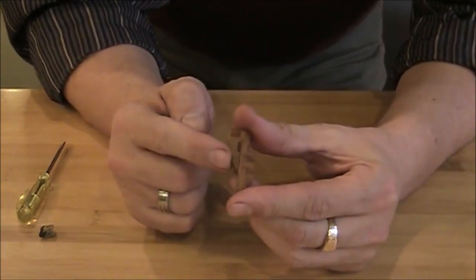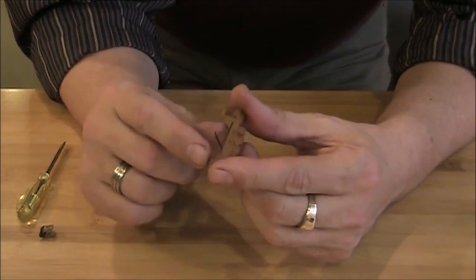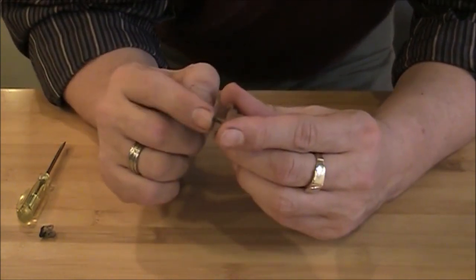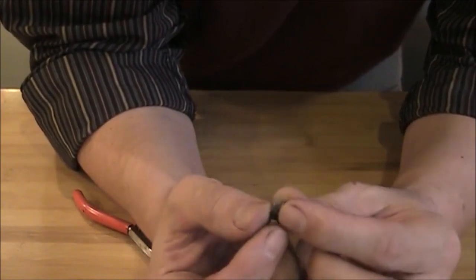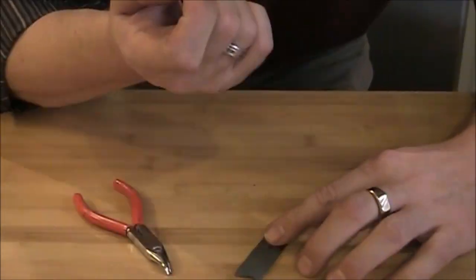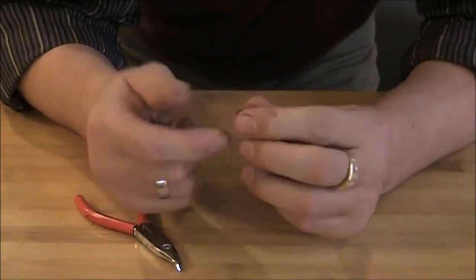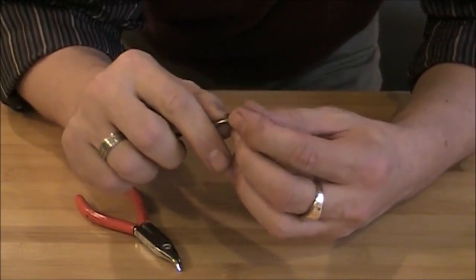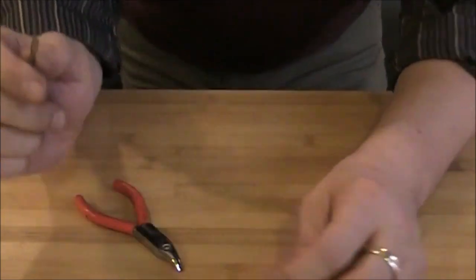So if you see over the years this gets pushed and basically weakens the spring, so I'm gonna give it a little tag and bend it just slightly up so it has a little bit more resistance. Now we're gonna go and clean up this last piece. Alright, and now this must be ready. Okay, I'm just gonna bend this little tabs a little back. Alright, they should do it.